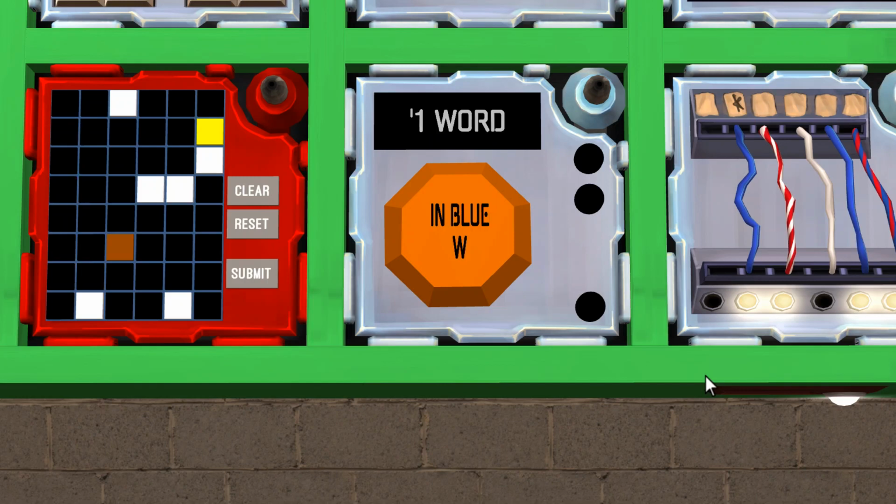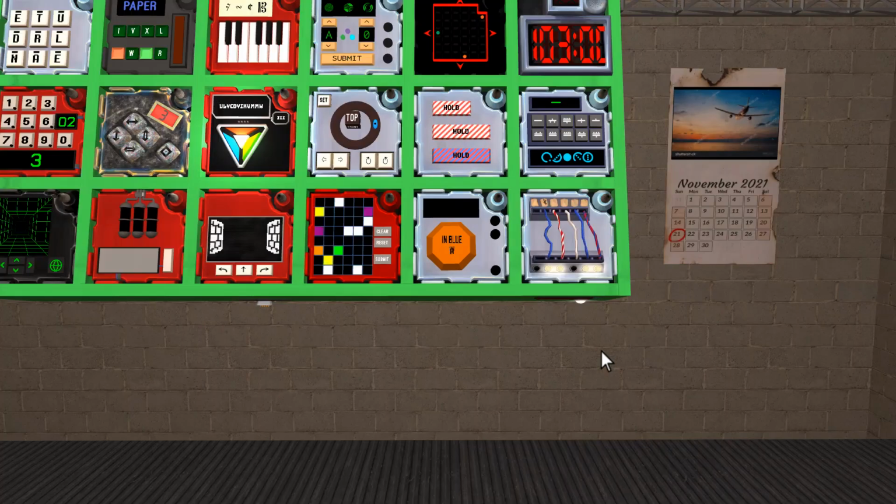Okay, the pattern is in blue. It literally says in blue. And then the letter W. Yeah, colors of the things. Okay. So it's white, white, white. Azure and blue. Yeah. What color is the button? Orange. Is that it? Yeah.